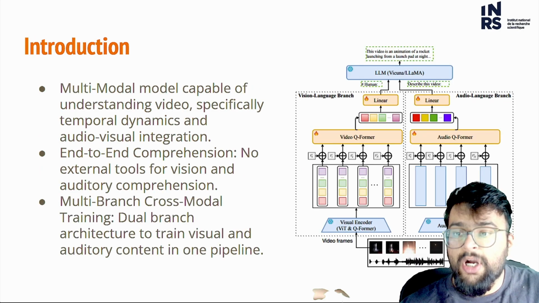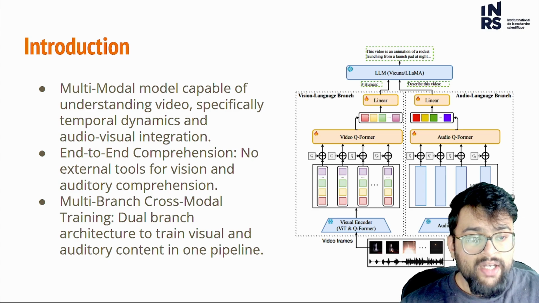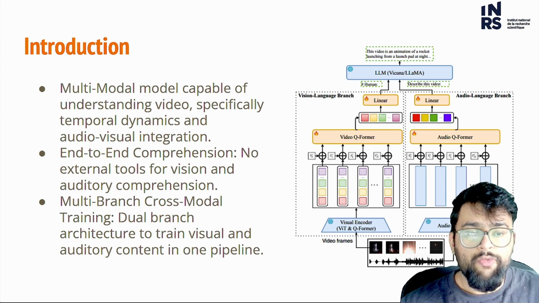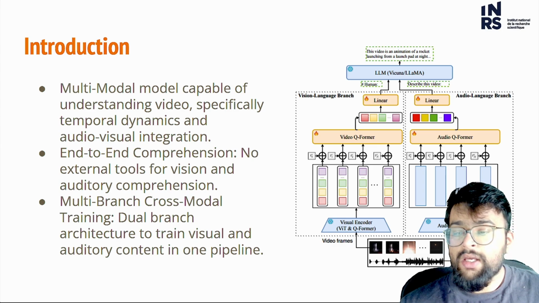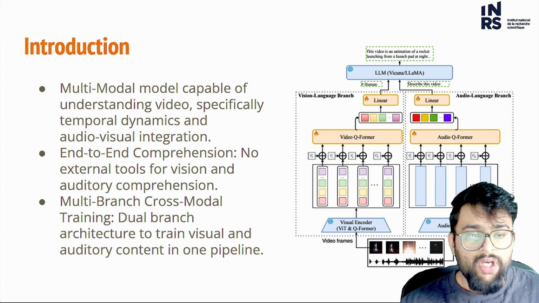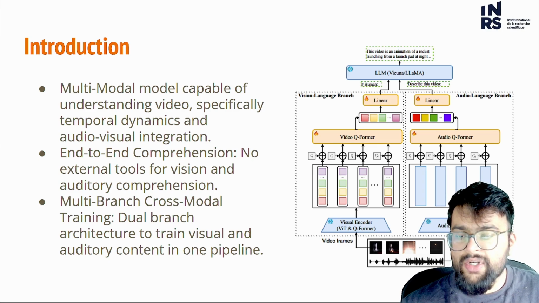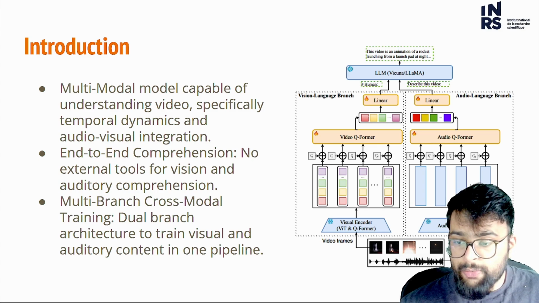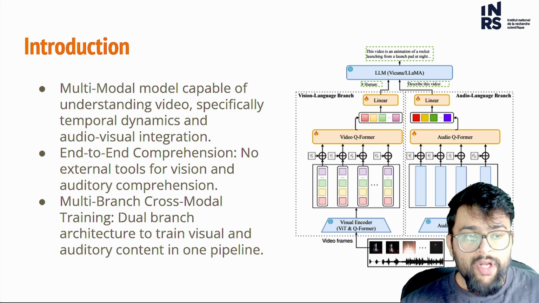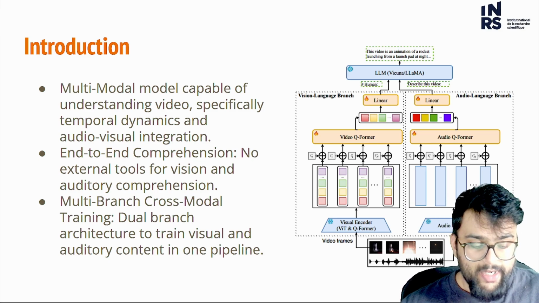They have introduced a multi-modal model capable of understanding videos, specifically temporal dynamics and the audio-visual integration that is involved in such video comprehension tasks. They do so by introducing an end-to-end comprehension, which means that no external tools for vision or auditory comprehension have been used. And finally, they do it by a multi-branch cross-modal training. It's a dual branch architecture to train visual and audio language in separate branches and through just one pipeline.